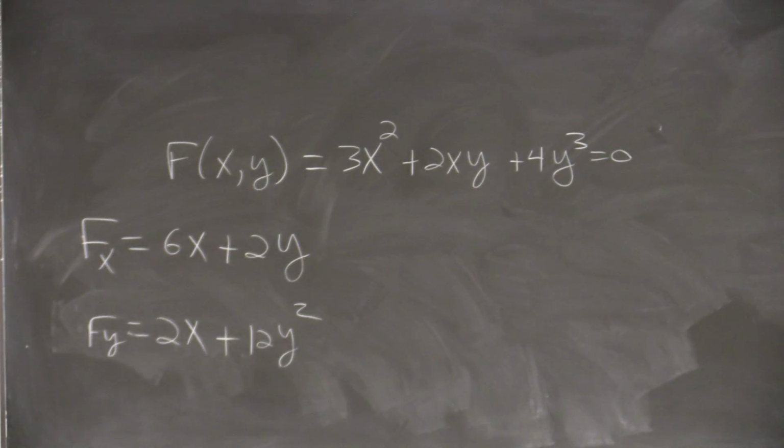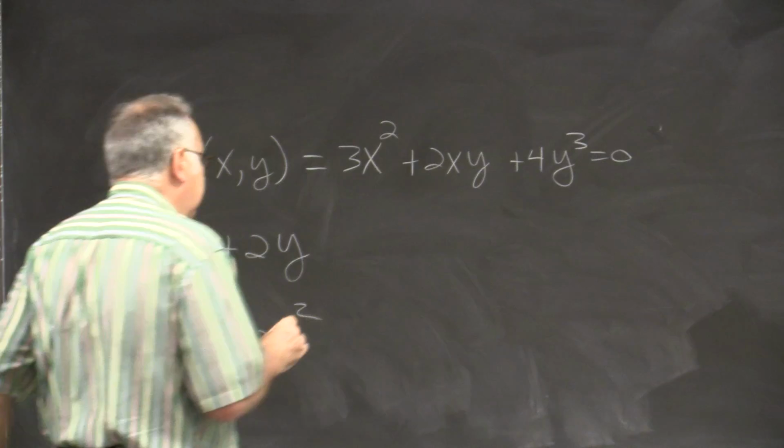So we would need to find a point satisfying this equation. This is a little trickier, but if you have a calculator, you might try something. Well, what would be the most obvious point? And we'll run into problems if you use the most obvious point. 0, 0. Yeah, the most obvious solution would be this.